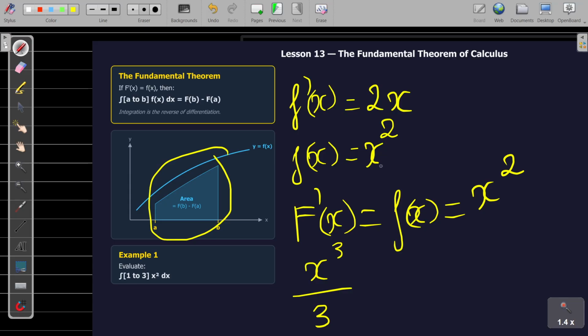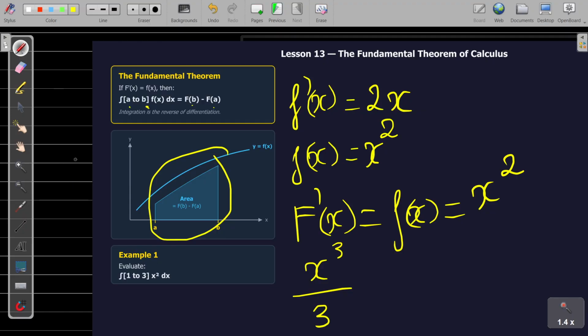So the fundamental theorem says that the definite integral of f from a to b equals F(b) minus F(a). This is big F, okay? Big F usually means antiderivative, where F is the antiderivative of small f, which is the derivative. So we want to find the big F, the antiderivative. We plug in the bounds, from a to b, and then we subtract F(a) from F(b).